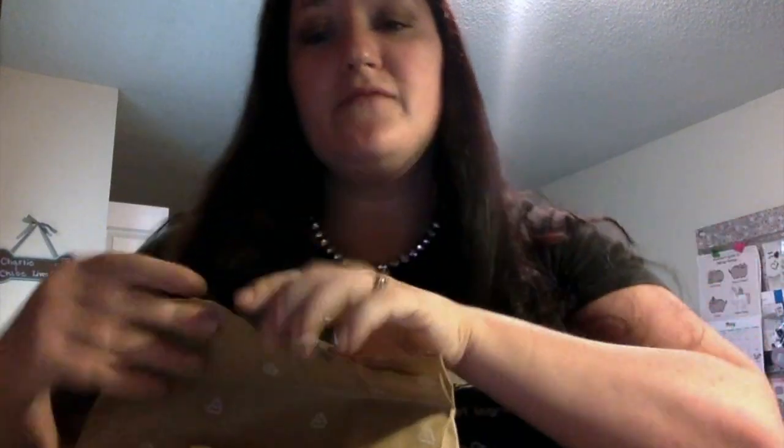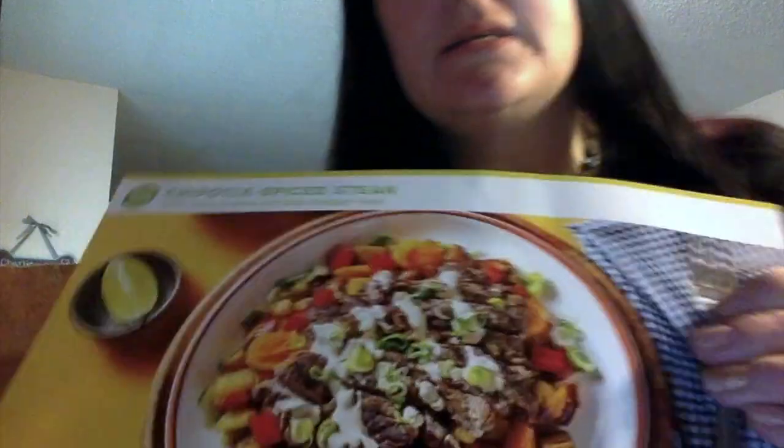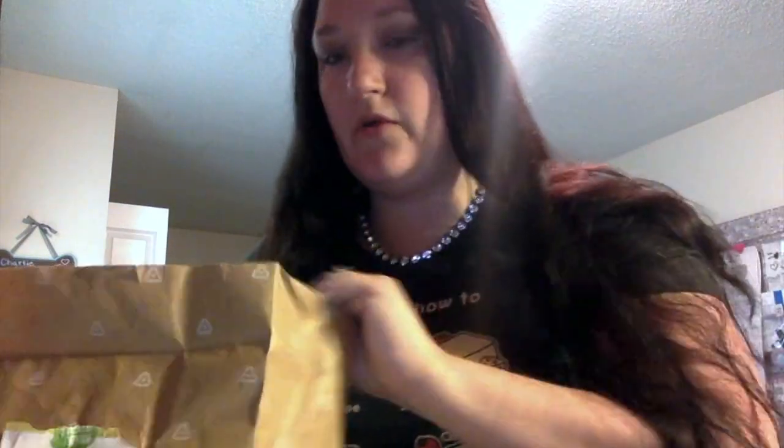They send you the meat, so it's packaged like that. Here's our bag. Let's get on into it, see what we have. So let's jump on in our bag. Let's see what we got, okay? So, first, we have a pretty orange bell pepper. And it actually shows you all of your ingredients that are going to be included right on the bottom there. Super cool. So, we have our bell pepper. And I'm going to sit it over here on my cutting board.